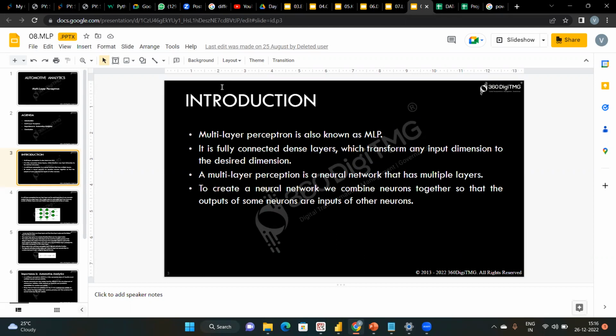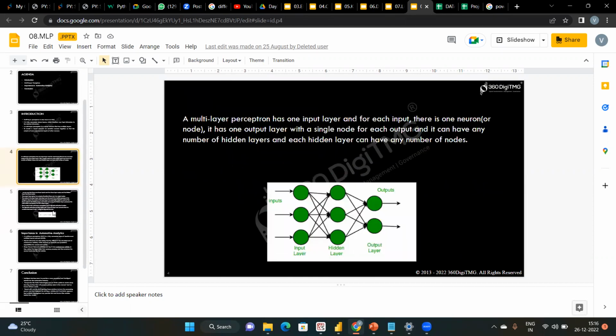Okay, so as we saw the input of the data what we have, the next thing we'll be talking about is the multiple layer perceptron. A multiple layer perceptron has an input which will be useful for us, and the data what we're going to use.